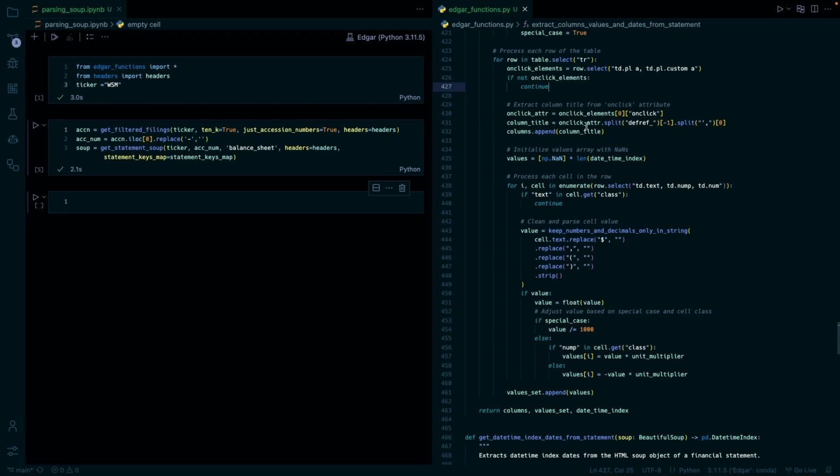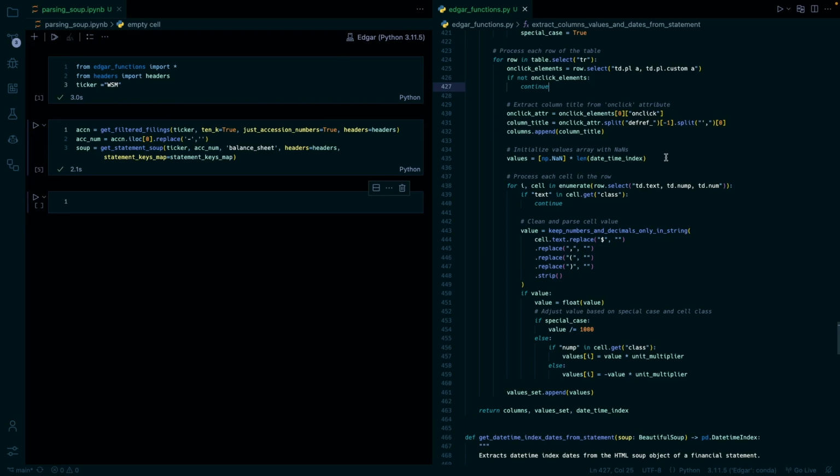So if we go back, we see, yeah, columns right here. And then it does the same for values. So it initializes an empty array. That way, if there's nothing for one date and something for the other date, it doesn't just add 1 to the list. It has a list of 2 or 3 for the cash flow statements. So all your data lines up correctly. Because if you don't have this, then all your data would be mismatched.